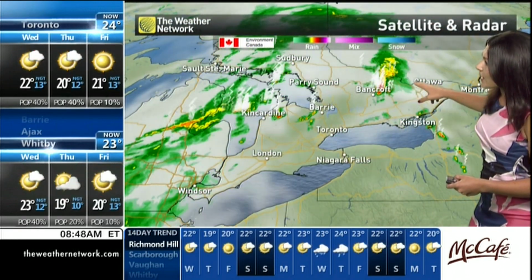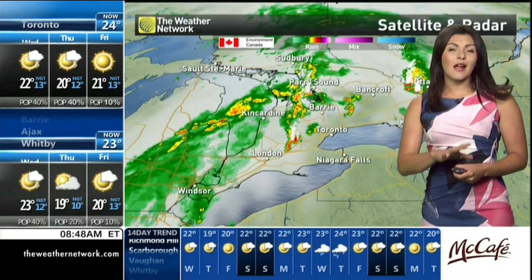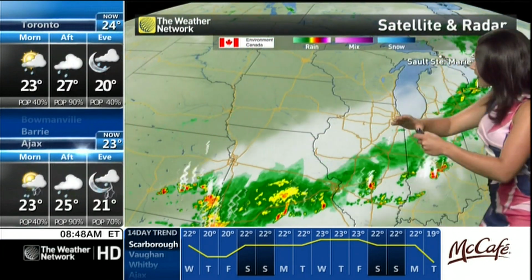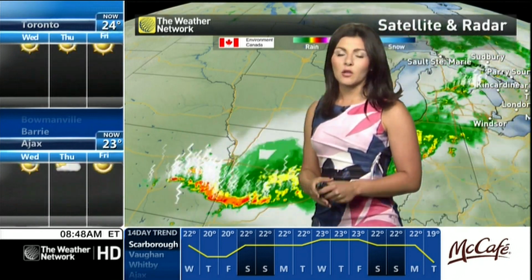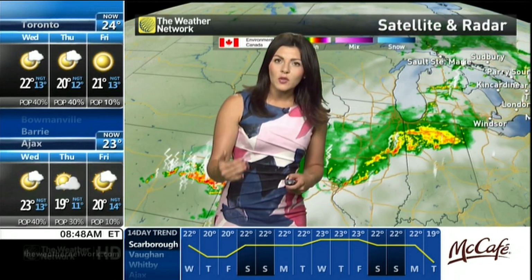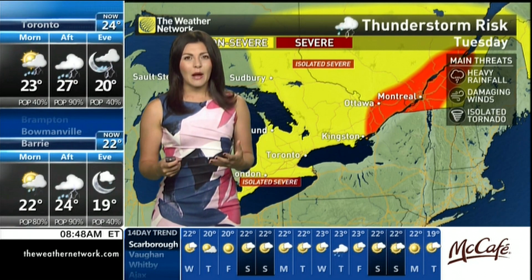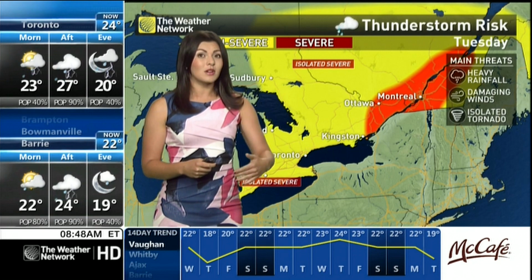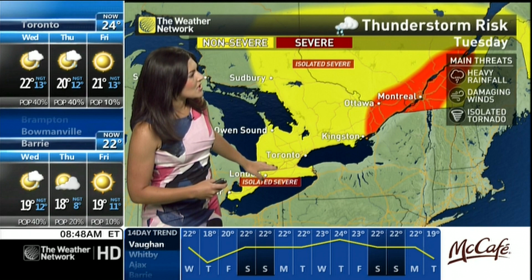Okay, we got to get to today's weather, though, and it's the thunderstorms that are moving in across southern Ontario. These have really been quite wild across cottage country. Multiple reports of lightning strikes and trees down, thousands of people without power. We are awaiting that cold front to come in, and this cold front still really extended down stateside. So this is going to be something that we're working through throughout the day today. So throughout this morning, late morning into the afternoon, thunderstorms, yeah, they're going to start firing up. We've really seen some spotty stuff, some spotty showers, but in terms of those bigger storms, the storms that could produce some really heavy downpours, that's going to be a late morning into the afternoon story for us. So we look here at the GTA.